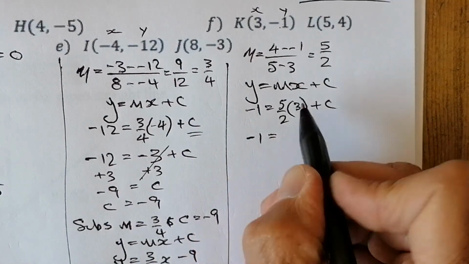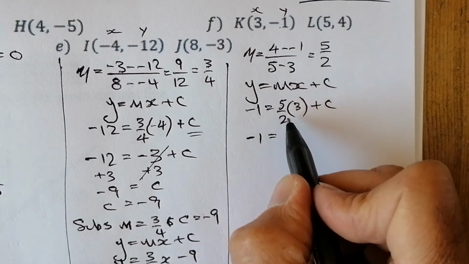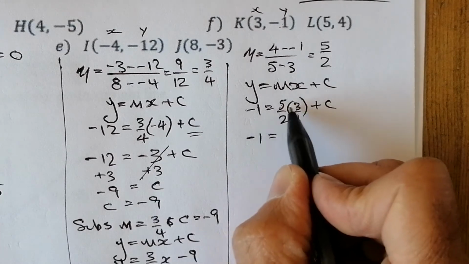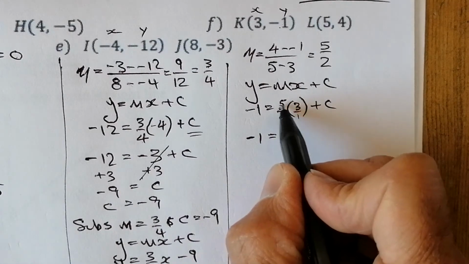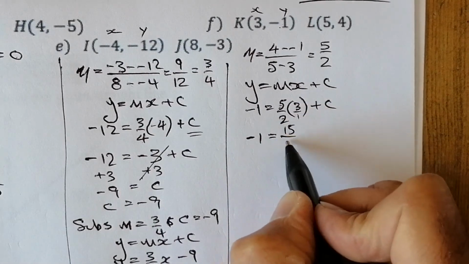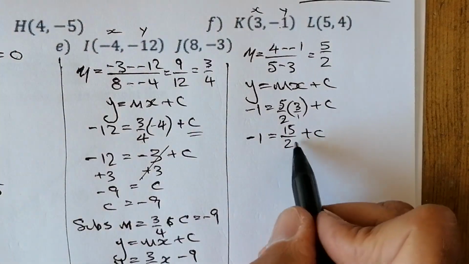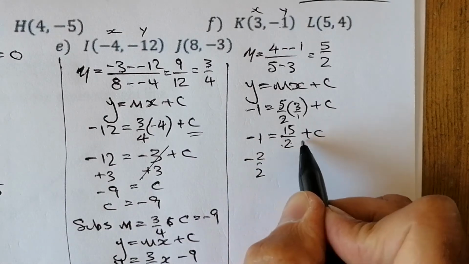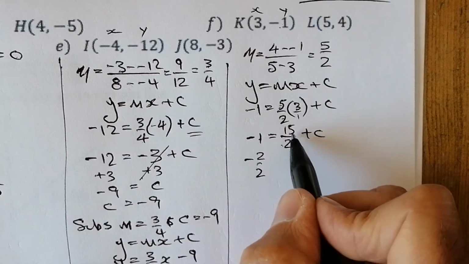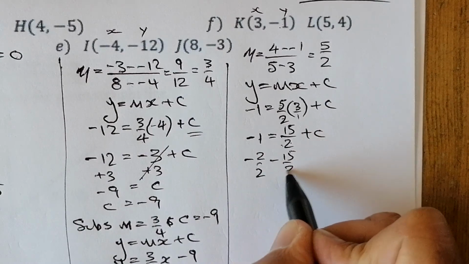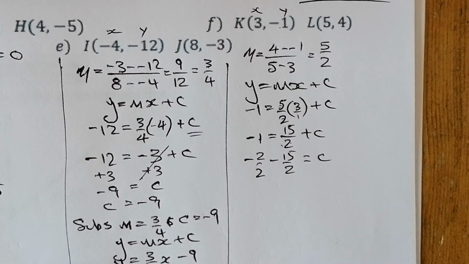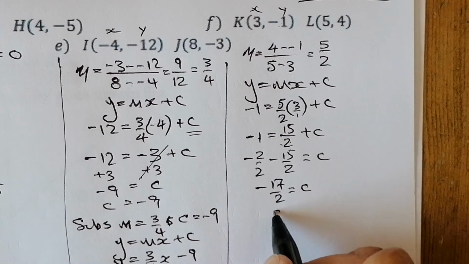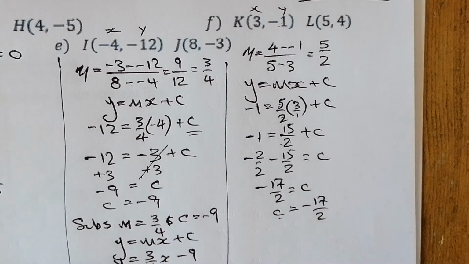So that's minus 1, and if I work that out, 5 over 2 times 3, remember 3 is 3 over 1, and when we're multiplying fractions, we just multiply straight across, so 5 times 3 is 15, 2 times 1 is 2, plus c. So remember, 1 is going to be 2 halves, so that's going to be minus 2 halves. I'm going to then subtract 15 over 2 from both sides, if I can just cut that corner a wee bit. Okay, so that's me just trying to solve this equation. So that will give me minus 17 halves for c. So c is equal to minus 17 over 2.